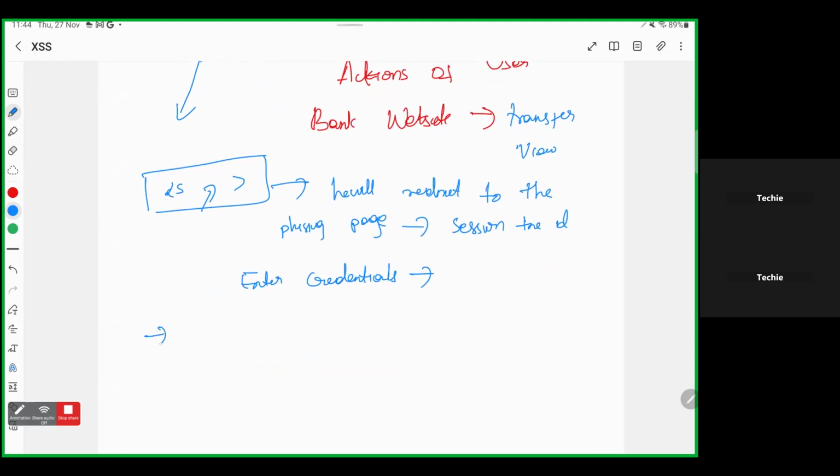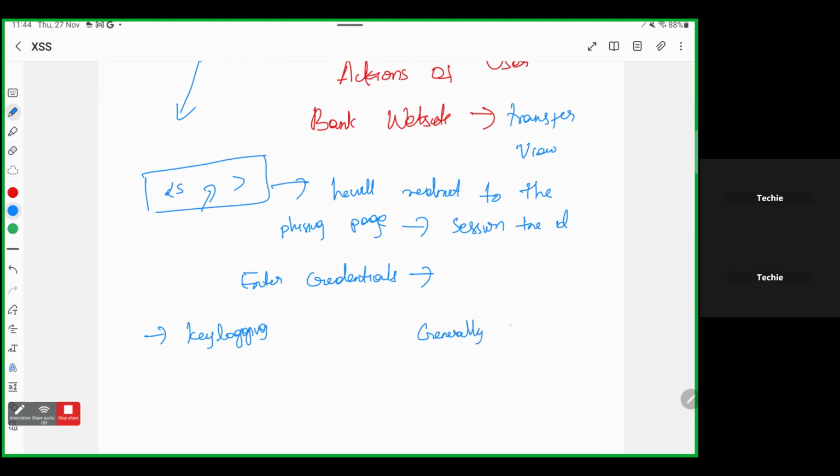And there may be key logging: whatever the user enters, those keystrokes will be captured by the attacker. And generally browsers store passwords, right?